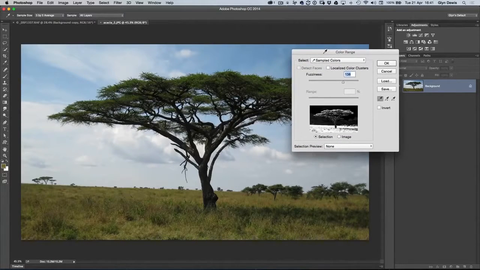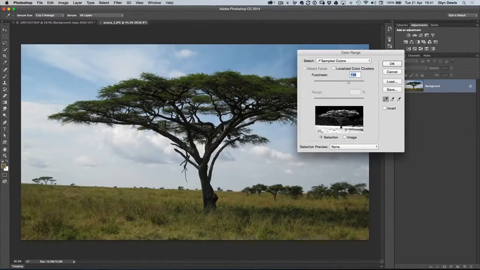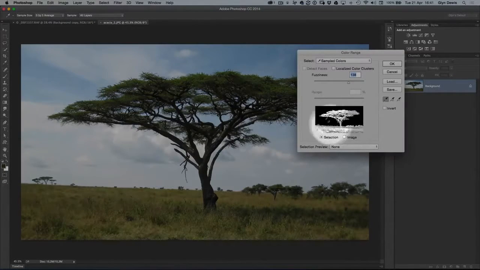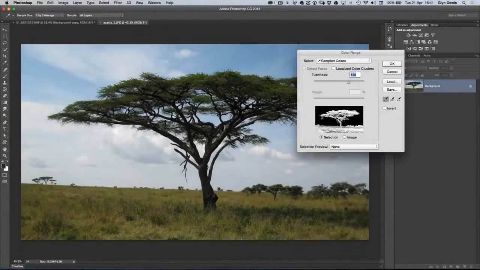Now, if you haven't used it before, Color Range basically works like this: whenever we bring up the dialog box, we put our cursor into our picture, and anywhere that we click, the color underneath it is what we're going to select. So Photoshop will look at the color you click on, then work out what else in that picture has a similar color, and you'll see that show up in the preview just over here on the right-hand side. You can see that some areas are white, some areas are black. Basically, wherever you click down, that color and the colors just either side of it are what's being selected and showing up as white in the preview.